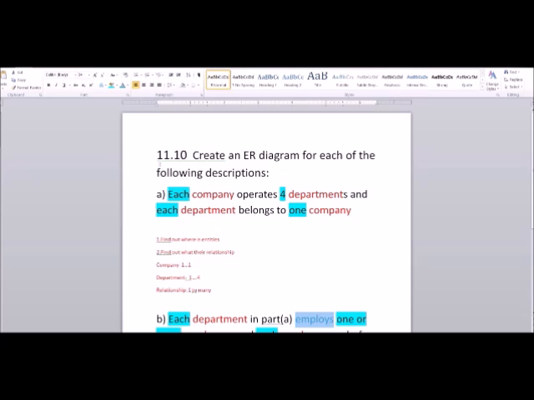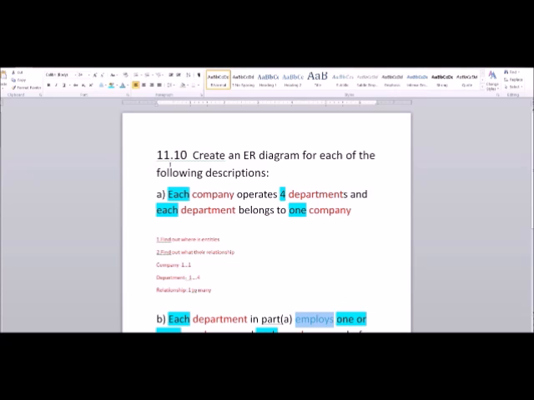For the company, we have to find out the participation and the cardinality. Participation is the minimum number that participates in that relationship, while cardinality is the maximum number that participates in that relationship.